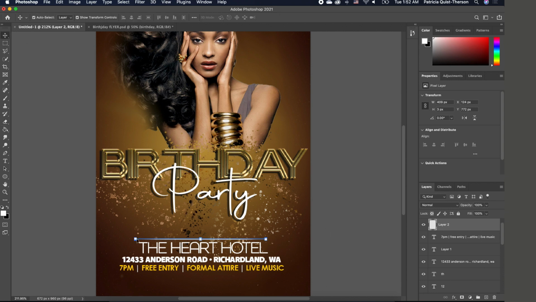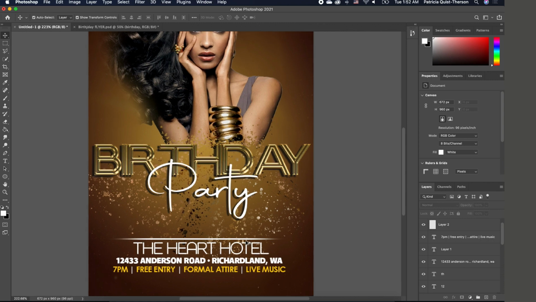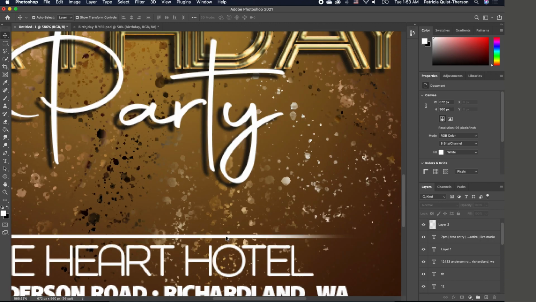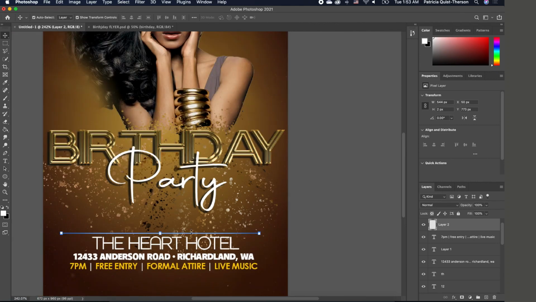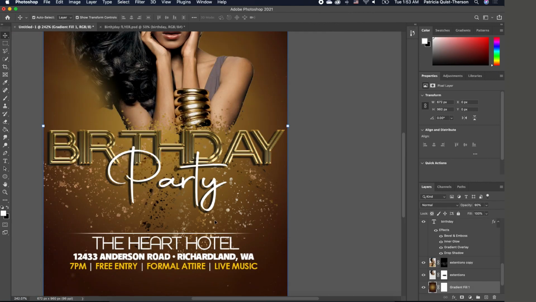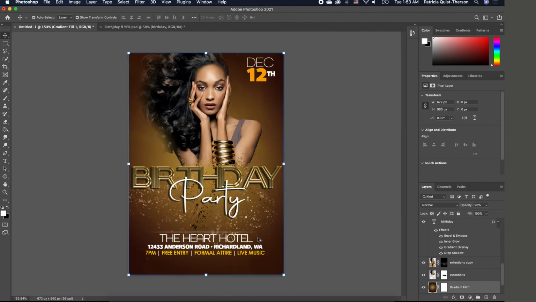And you can increase it again if you want, so you get a very long line going across. Now, if it's too much, you can zoom back in and you can reduce this, holding down your shift, so you can basically squash that. And you have this effect. It's not bad at all.